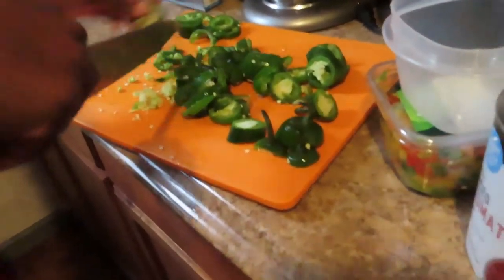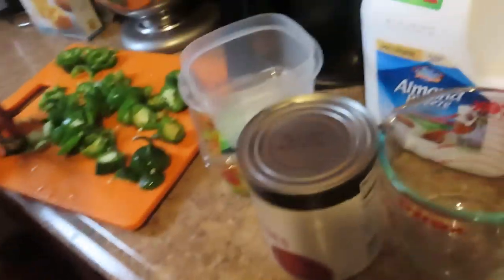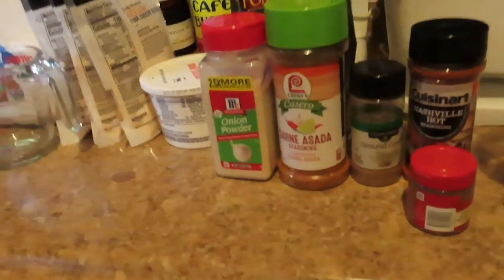I got some more because I thought about making some verde sauce. But then I realized I forgot the other ingredient to make a verde sauce, which was the green tomatoes. So it's not going to happen yet. I got to order those. These peppers look so fresh, too.